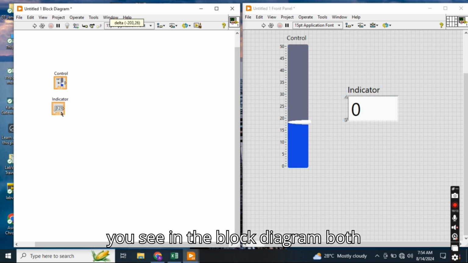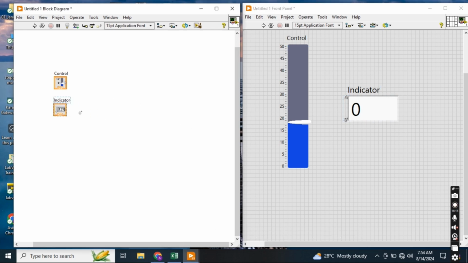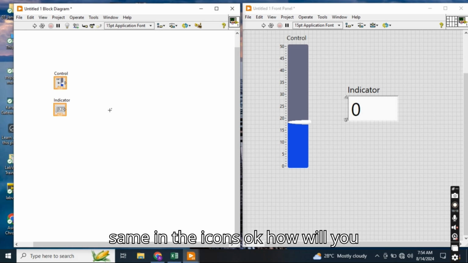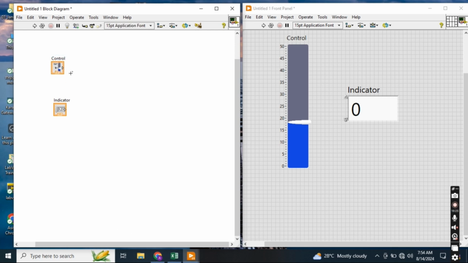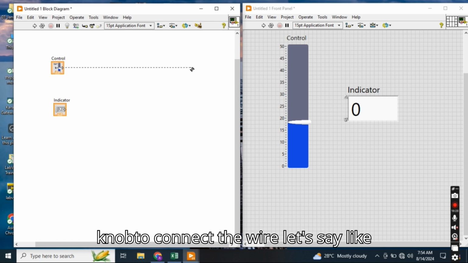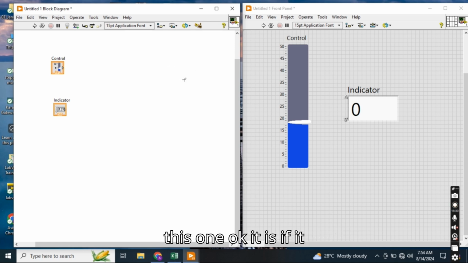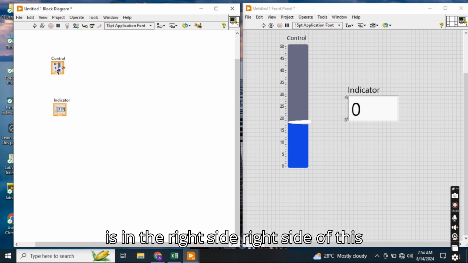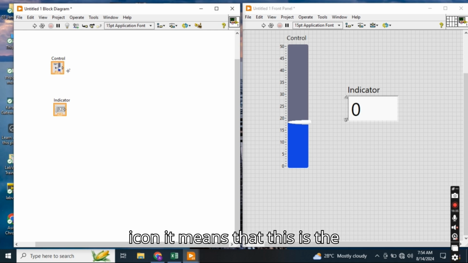You see in the block diagram both control and indicator look almost the same in the icons. How will you understand whether it is a control or an indicator? If you see the knob to connect the wire on the right side of the icon, it means that this is a control. If it is on the left side, that means it is an indicator.